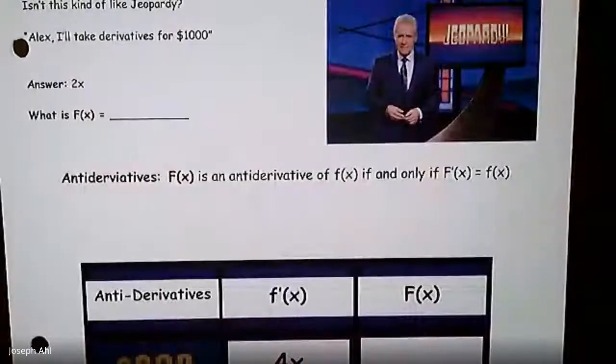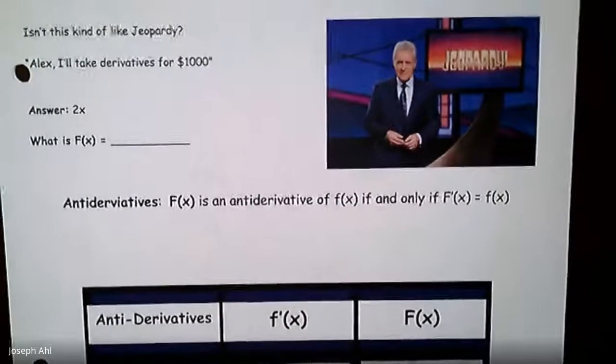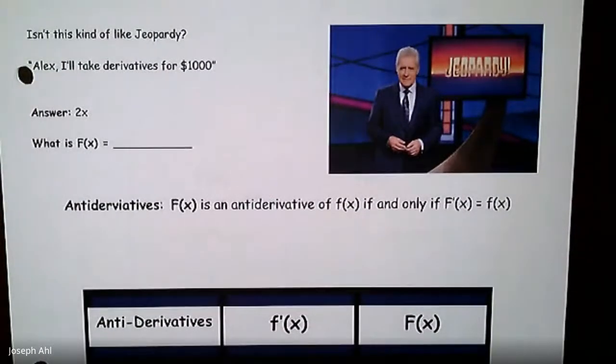Oh guys, if you could only see me now, I'm totally bopping away over here to the Jeopardy theme song. Now, here's the interesting thing. When I make videos, I don't oftentimes say anything specific to what day of the week I'm recording or what year it is, but I feel like I can't get away with doing this video without giving a shout out to, of course, Alex Trebek. So this is the year 2020.